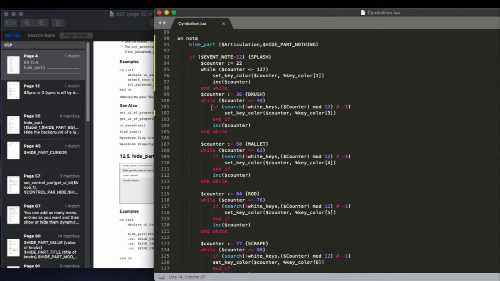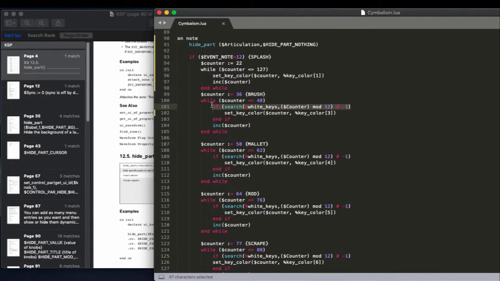Now this line in here is kind of like a nested if condition, and this is what colorizes just the white keys. So it searches this variable white keys, which I declared earlier, of the number counter modulo 12, minus 1.